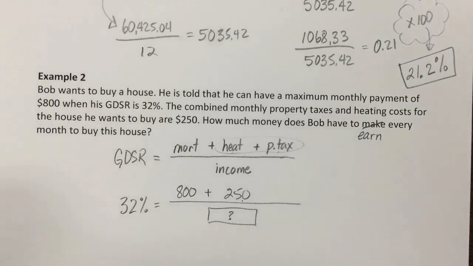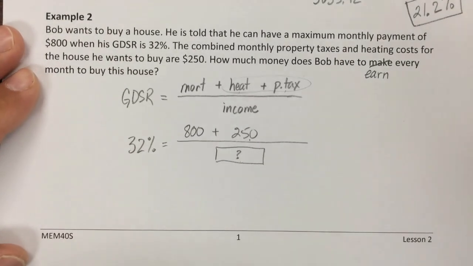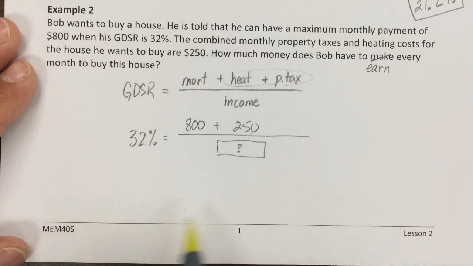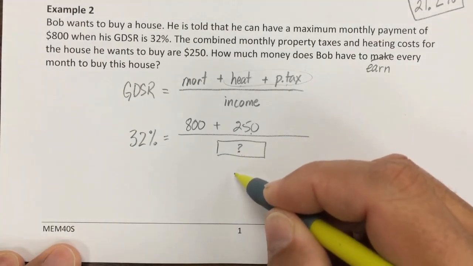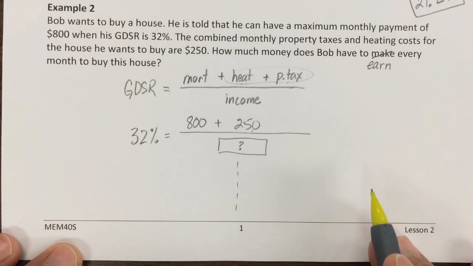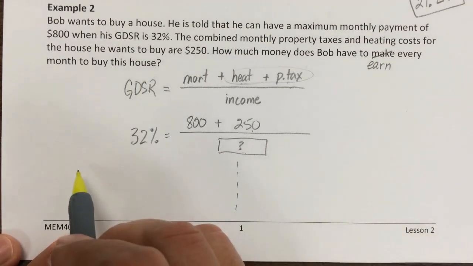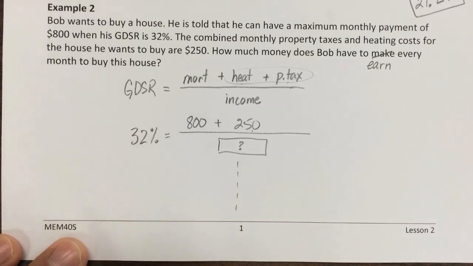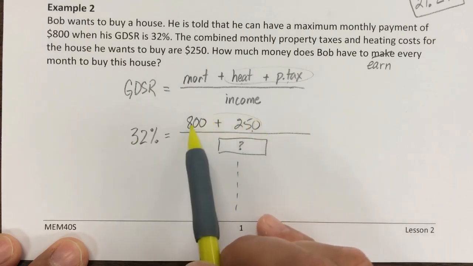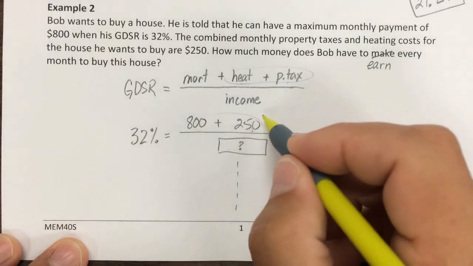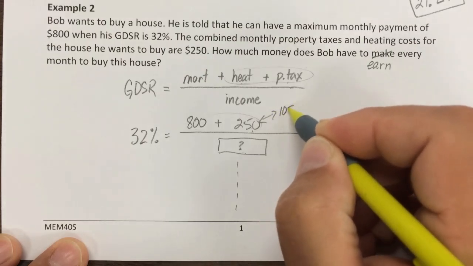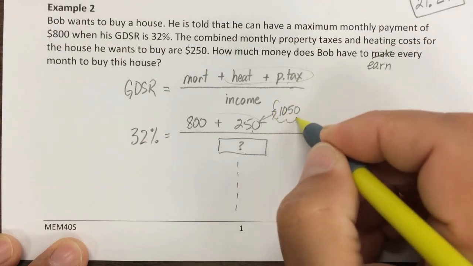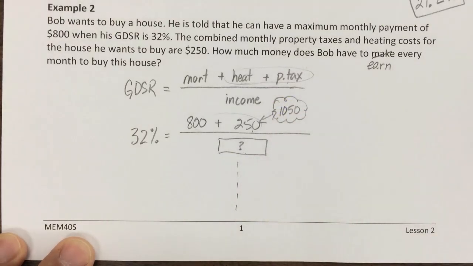There's a couple of ways we can solve this one. I'm going to show you one way in this space here and another way in this space here. I'm going to draw a little dividing line. One of my favorites is the fish technique, or what other people might say is cross, multiply, and divide. Before I jump there, I'm going to quickly do this addition. 800 and 250 added together is 1,050.